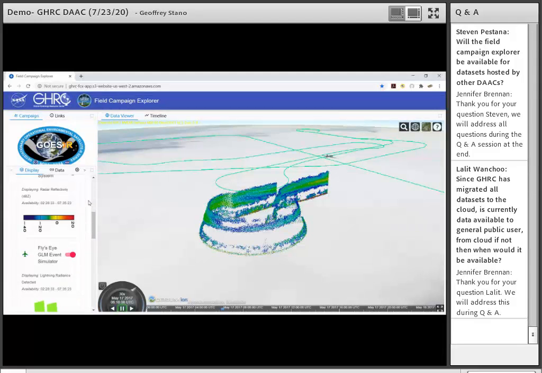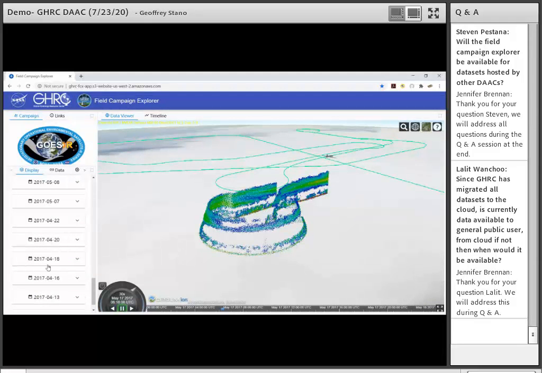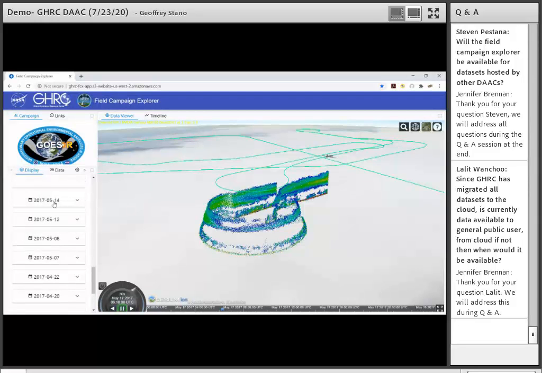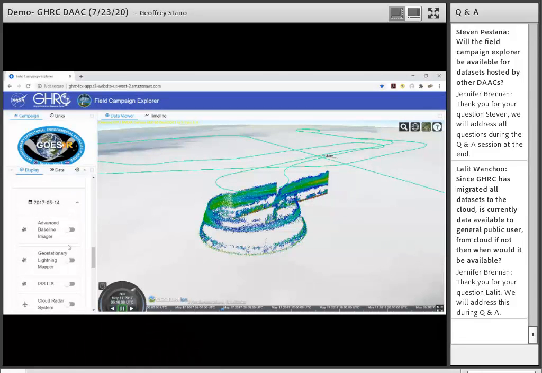I'll scroll on down, and then you will see options for the other dates where the ER2 aircraft is flying during the post-launch test field campaign. So I'll click on May 14th. As you see right now, it quickly shows the same index cards of all the data sets that were available on May 14th. But you will notice, on the data viewer side of the display, nothing has updated yet. That's because we haven't chosen any data sets to look at this point.